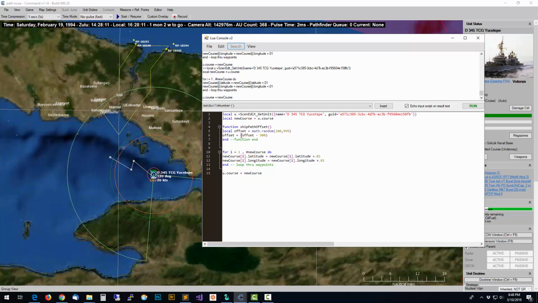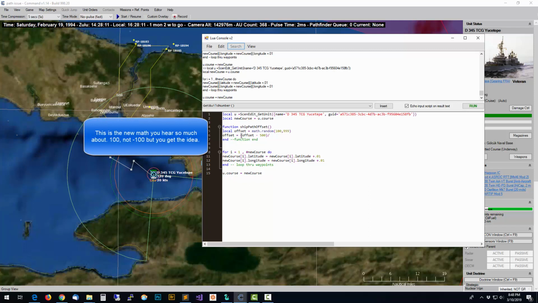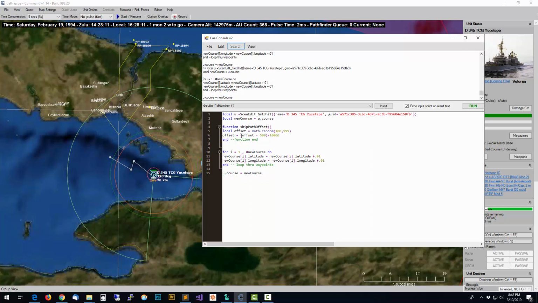Offset minus 500. So if the random number comes up as 600, we'll end up with minus 100. That'll be minus 10. That'll be minus 1. That'll be minus 0.1. That'll be minus 0.01. That might work.